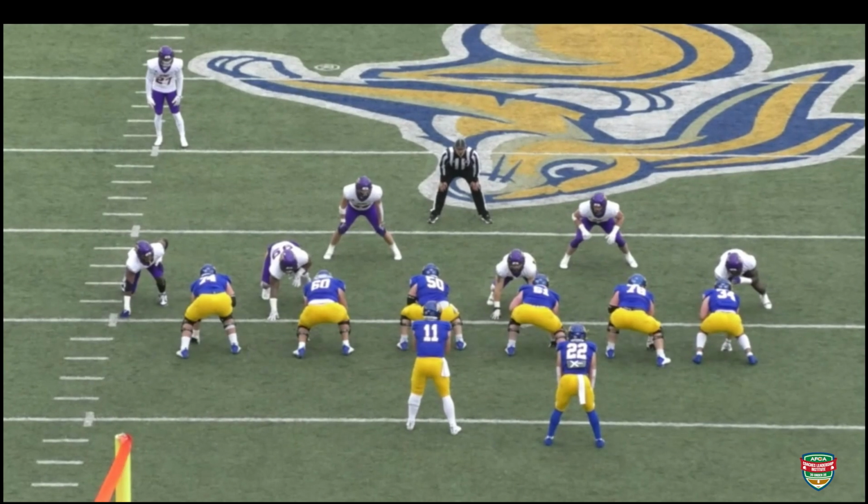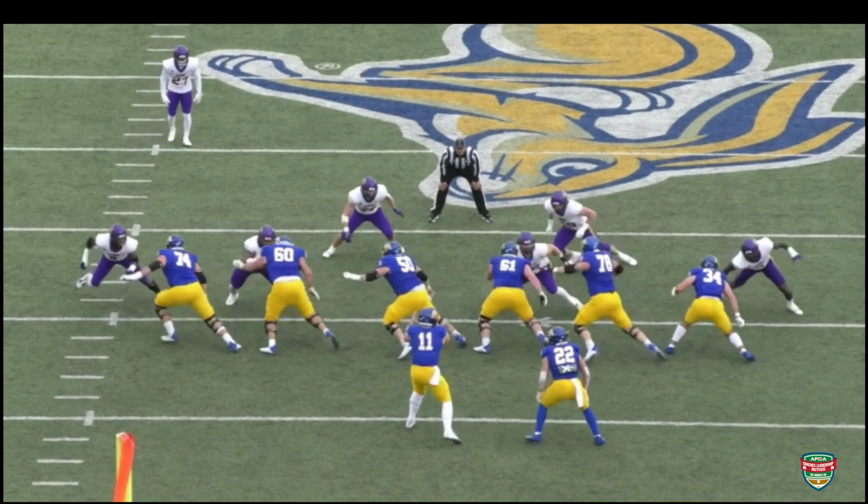Okay, and our rules here for what we would fold are simple. If it's head up to inside the guard, so a 2-eye, shade, or a 0, anything in there, we will fold the center. Anything wider than 2, now we're going to say zone it, zone it, zone it.